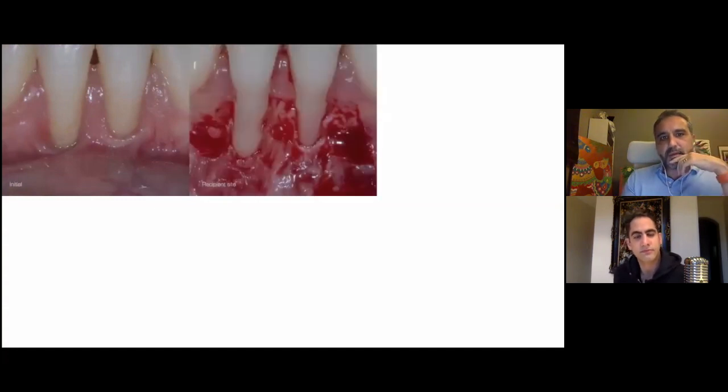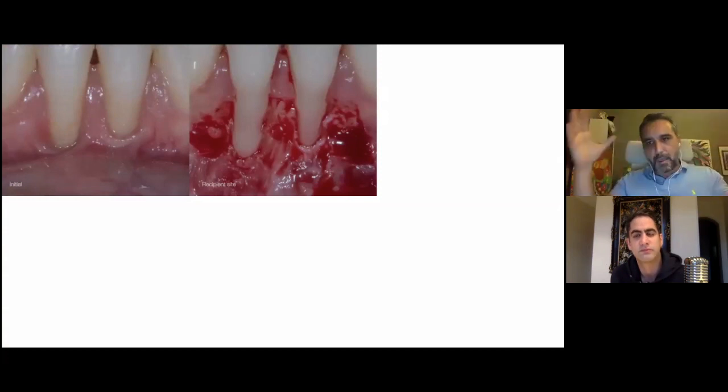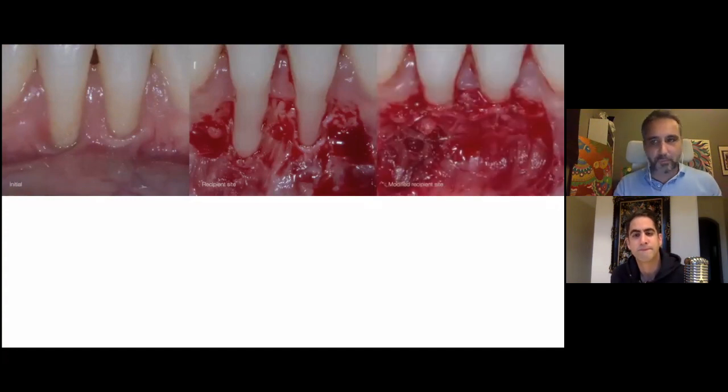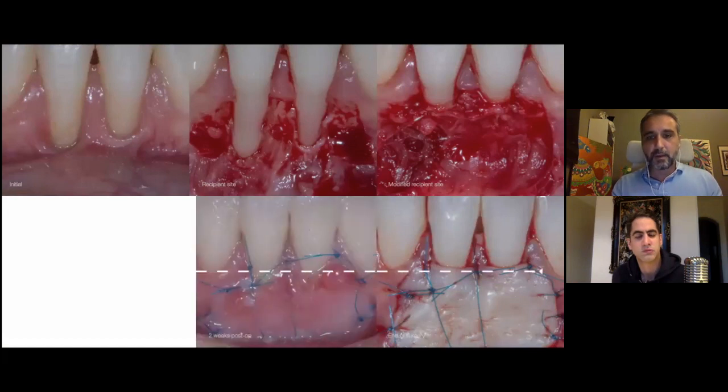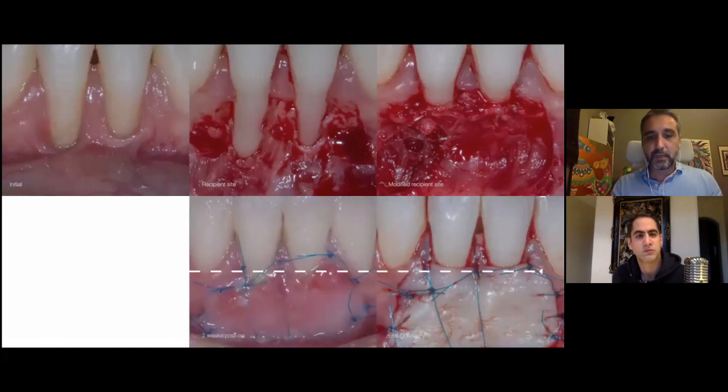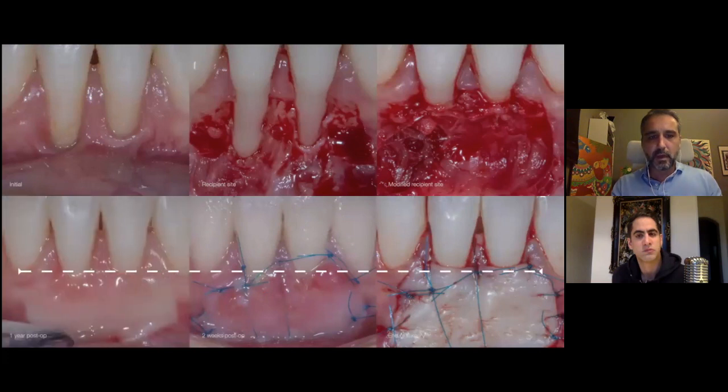Another example here, with 2 teeth. We always try to augment the size of the recipient site just to have a better vascularization of the graft. The same story here: we use the tissue which is located apical to the recession. We prepare a pedicle flap that will flip over the roots. We place our graft, and after cicatrization, healing in 2 weeks, and in 1 year, a stable situation.